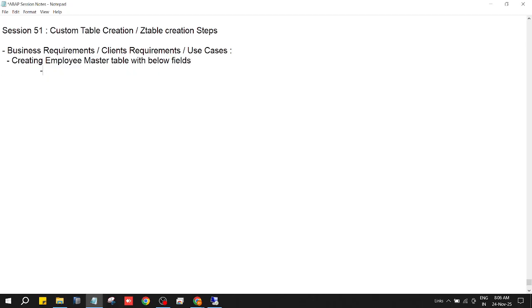What are the fields? First, employee number or employee ID or employee code. That is a primary key, which means it is a key field. So it should belong to character or NUMC, whatever the data type is. We can take NUMC4 also. Why, I will tell you. Which data type, which length, everything we have to be ready first.